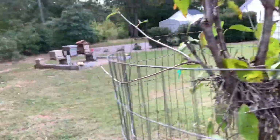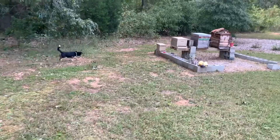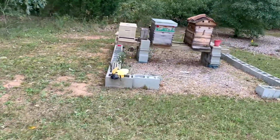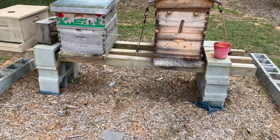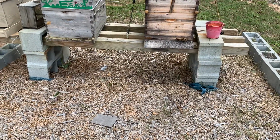Yeah, I had bird nests all over the place this year. So, you guys, the bees have been doing their job. I'm going to get them ready for the winter months. But as you can see, they are still working. I haven't bothered them. I left them alone. And look, they're still bringing in their pollen sacs, you guys.